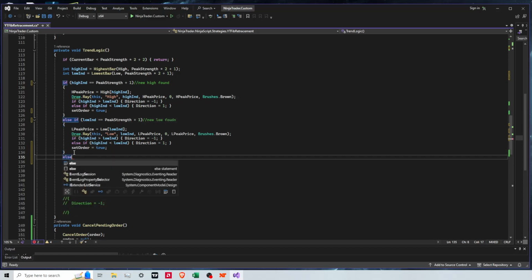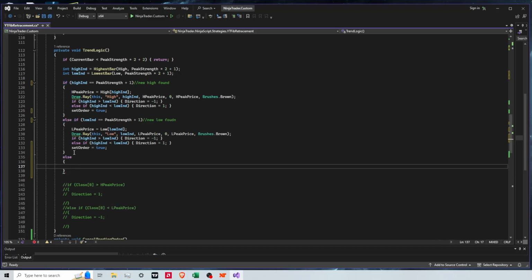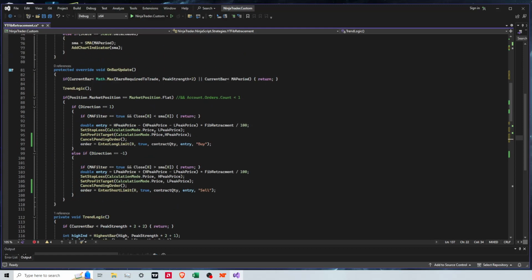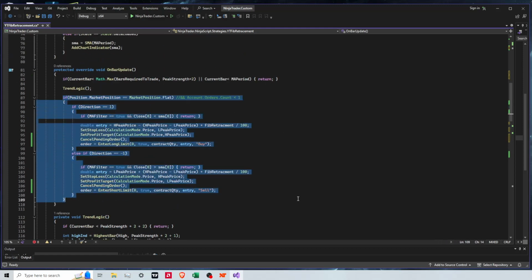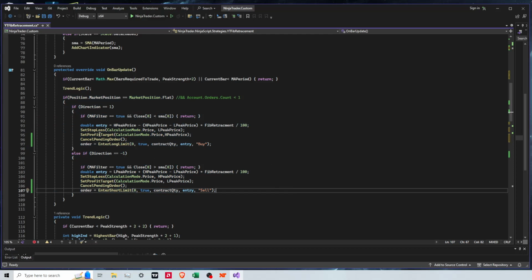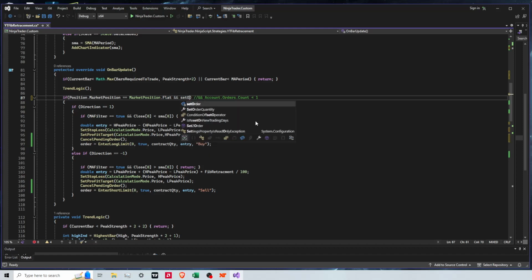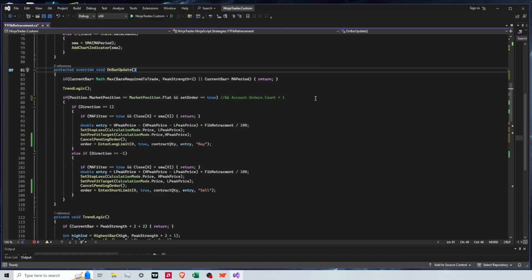But if neither of these are true, then we do set order equals false. So now up here, when we enter, we only are going to set a new order if set order is true. So let's see if this fixes it.